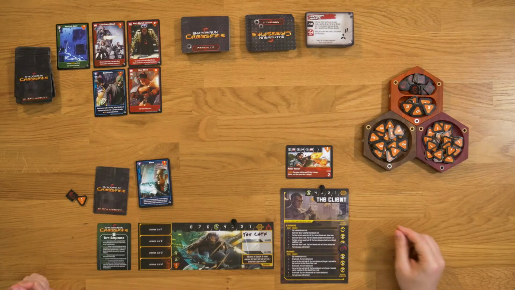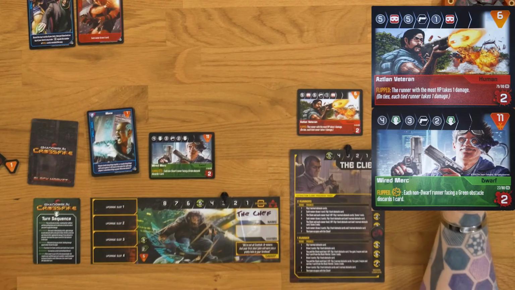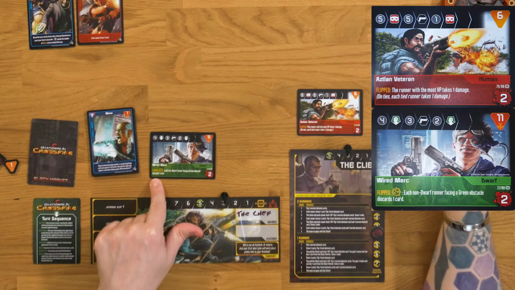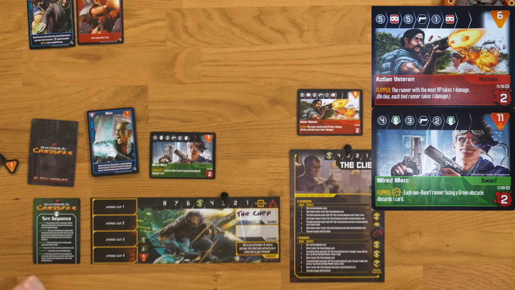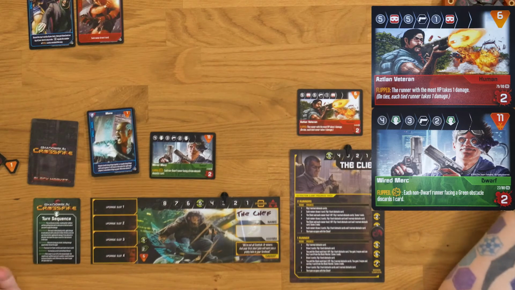Now, because of my professional problems, I'm also going to flip a card from here. If this is green, I'm going to have to deal with them as well. Oh boy, that's not good. This guy also has a flipped effect, but it's only if I've had 2 or more Crossfire cards already come into play. Fortunately, I haven't. Not that it would have mattered, because I'm a dwarf. That's helpful. Each non-dwarf runner facing a green obstacle would have discarded a card. I am a dwarf runner facing a green obstacle. You know, could be worse.